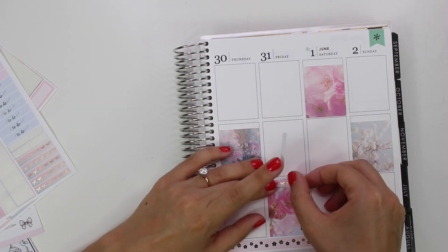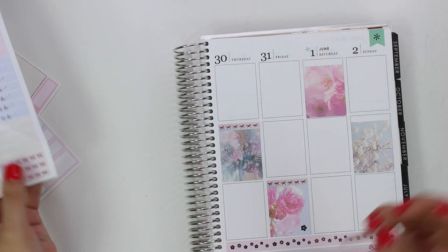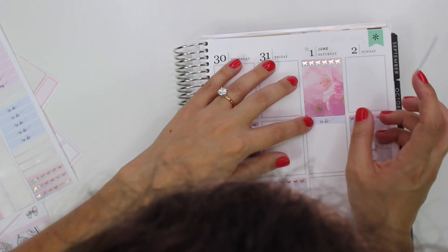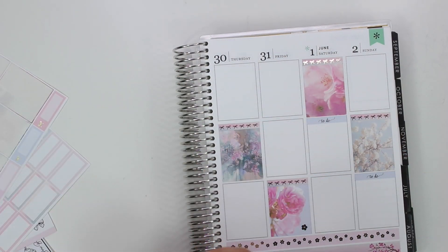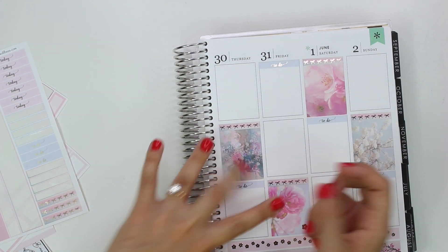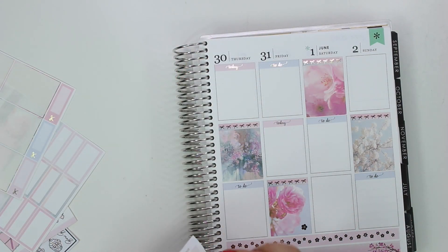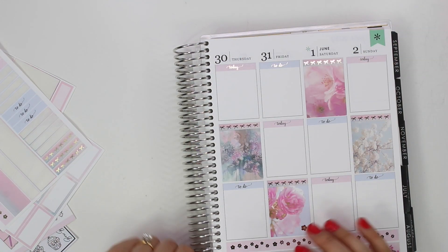I would use it every week to plan if I could. It's one of those kits where it's so beautiful that I just kind of had to make myself use it because I wanted to save it forever. And then I did use it and it just didn't quite meet my standards of how I wanted to plan with it. Like the kit was perfect, beautiful, 100% ten out of ten, but then me trying to use it and incorporate it with my style — I didn't quite measure up, you know what I'm saying?